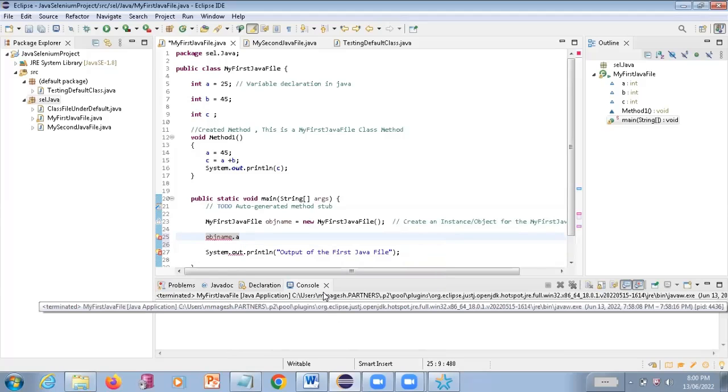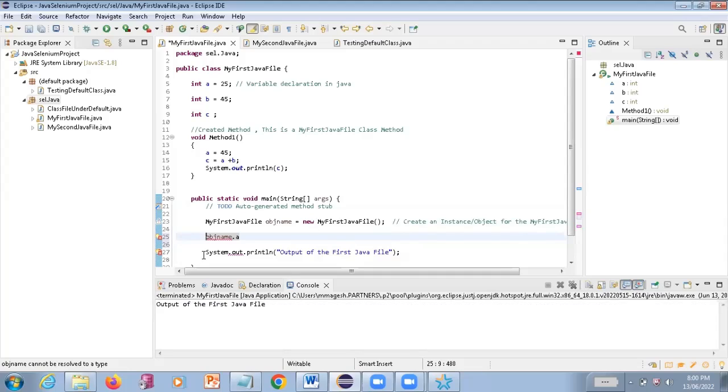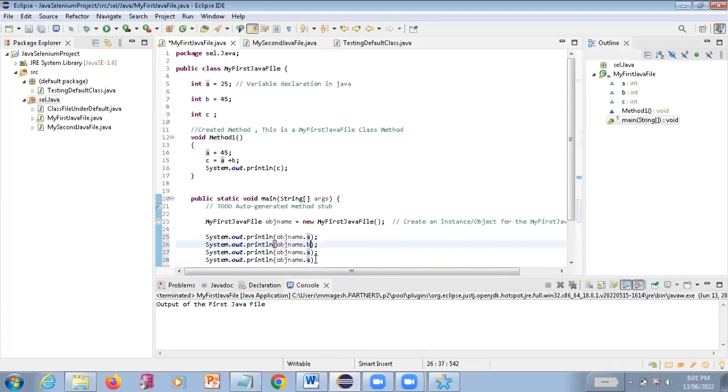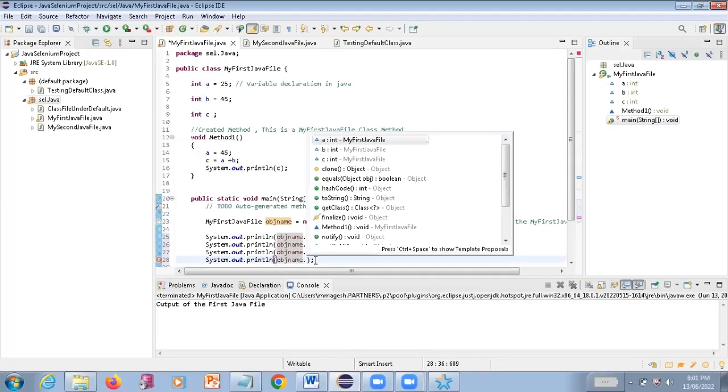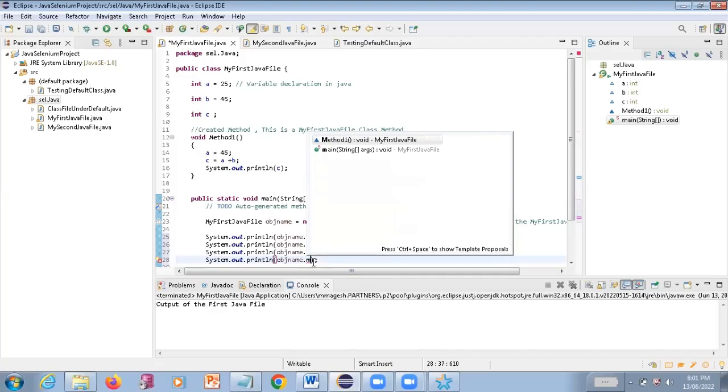For example, if I want to print all the variables here, I can print by using this object only. So object name dot A, it's going to be like this, and then dot B, C, and finally object name dot method 1.